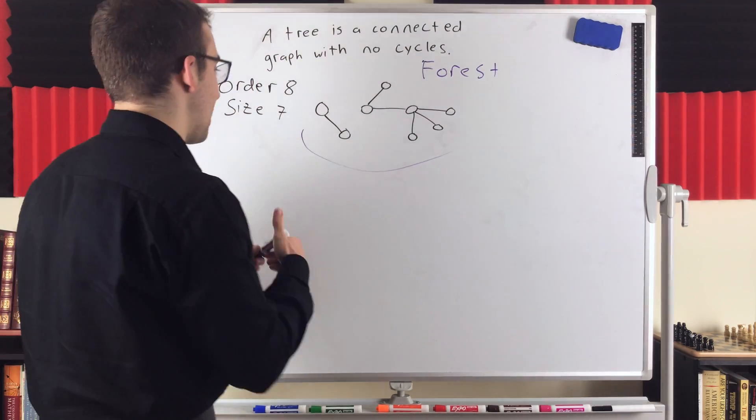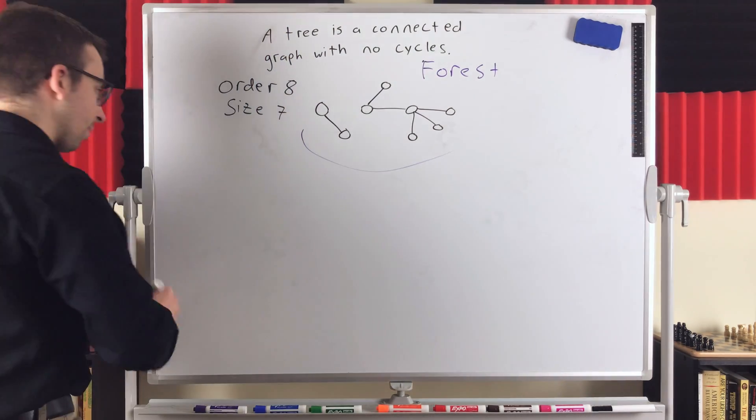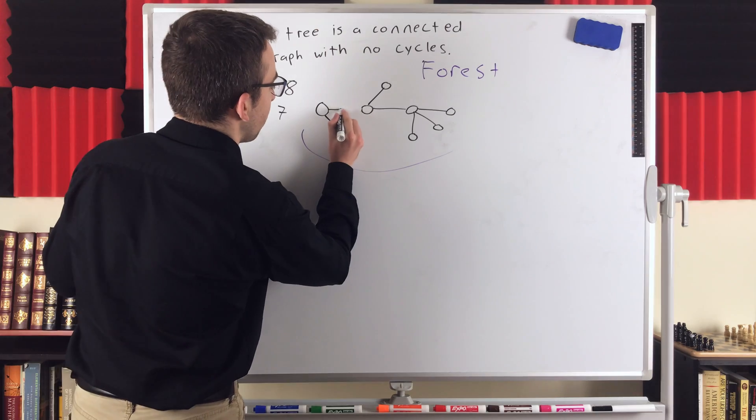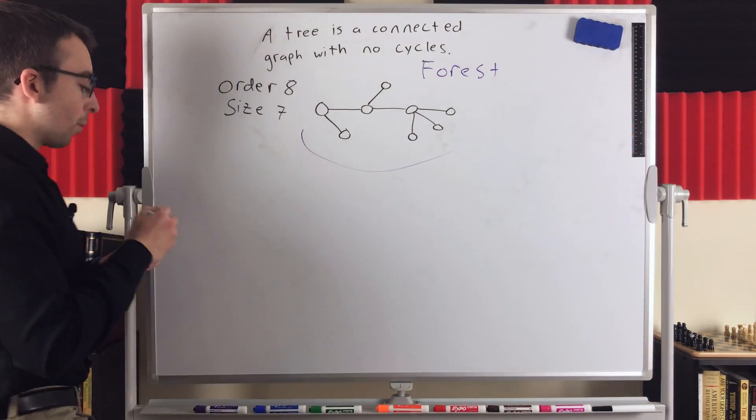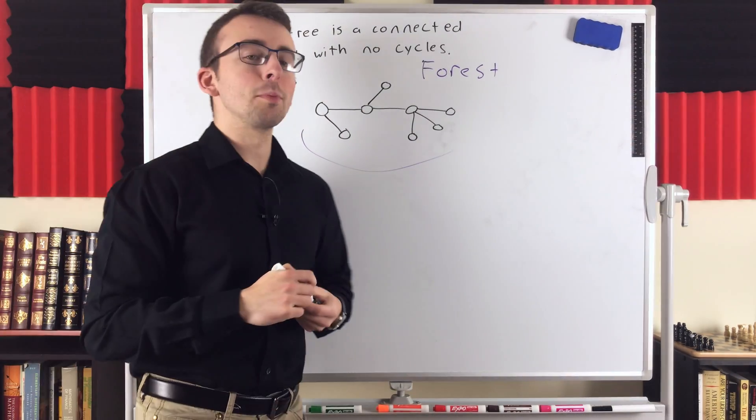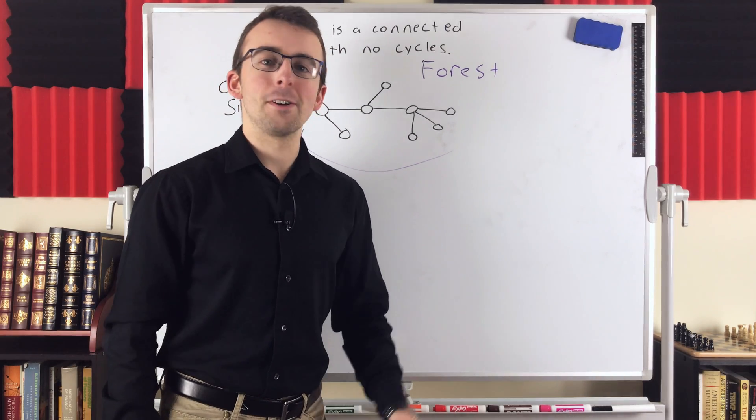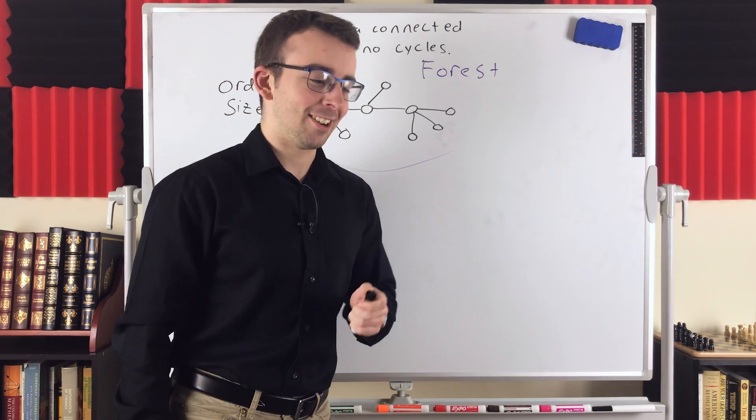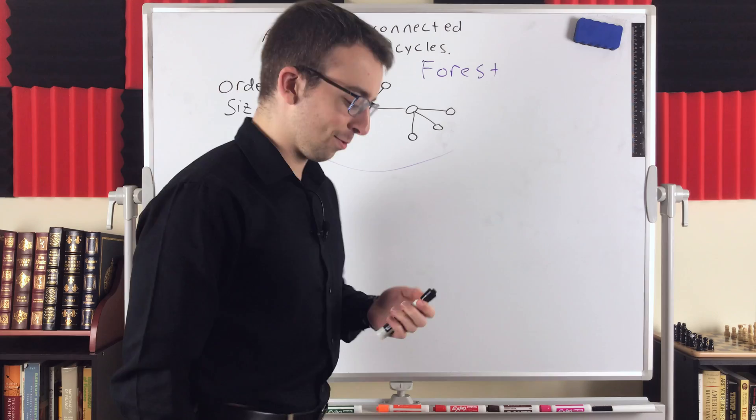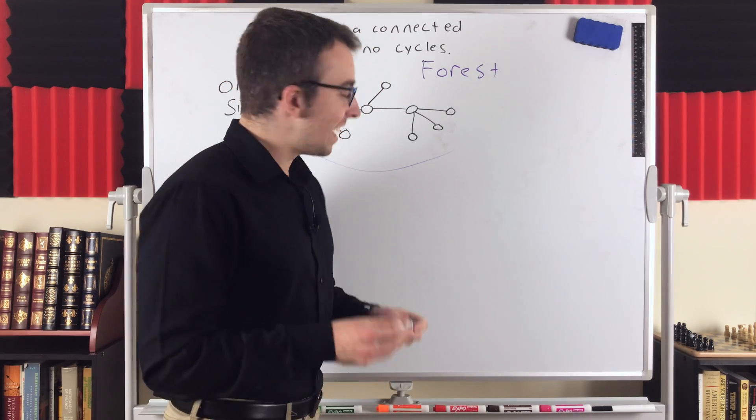So if a graph, you know, suppose we add that edge back in there, that is still considered a forest. So, you know, in the world of graph theory, it takes considerably fewer trees to make up a forest than it does if you're just out and about. You wouldn't see a tree and say, you know, you're in the forest because there's one tree. But that's how it works in graph theory.